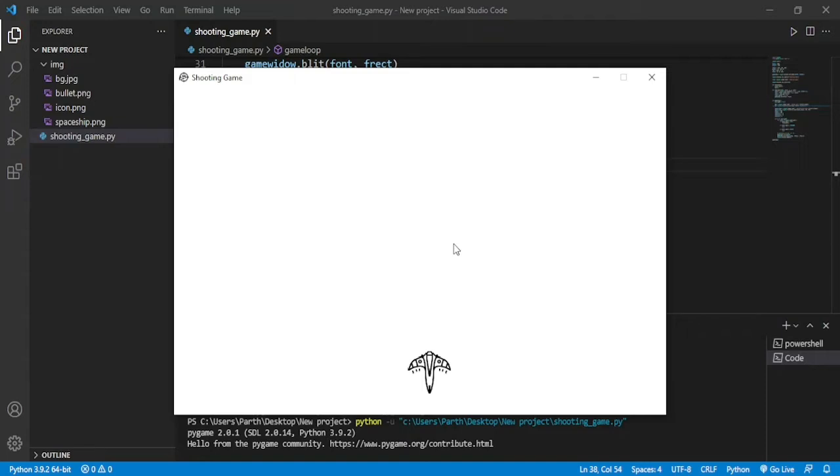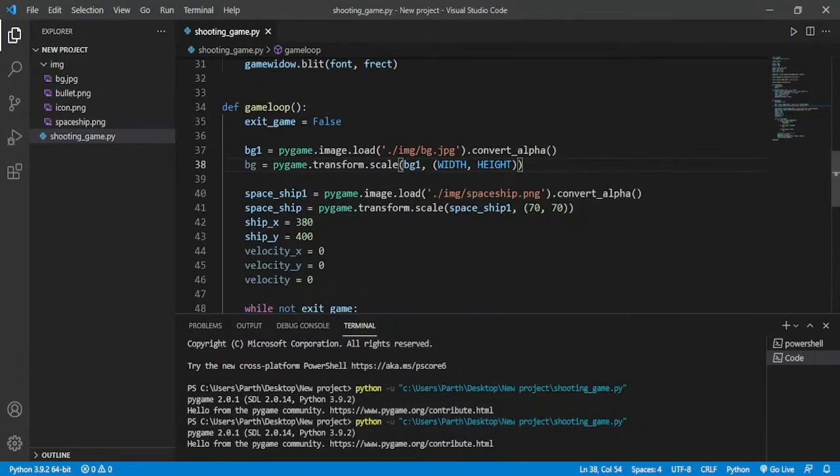It is pretty simple, basically. When we want it to move to the left-hand side, we are removing some amount of pixels from the x coordinate of the ship. If you remember, we have already stored the value of the x coordinate of the ship in the ship x variable.